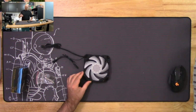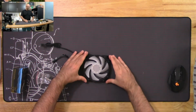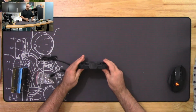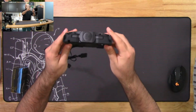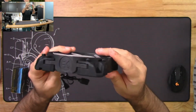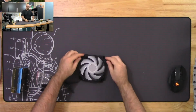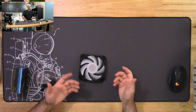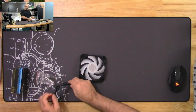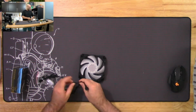When I take some of these Cooler Master ones off, I'll put them side by side, and you can see the whole side is a big piece of rubber compared to the Cooler Master, which is just an insert type of thing, I guess would be the best way to put it. But yeah, I'm excited to try these and see what happens.